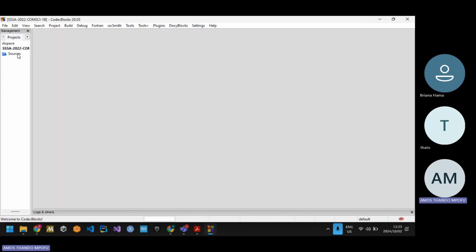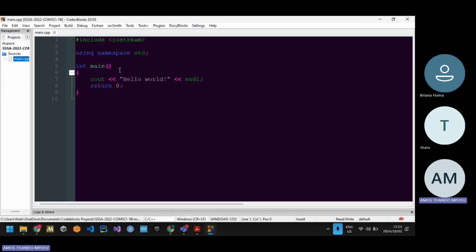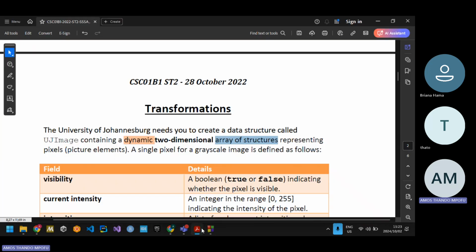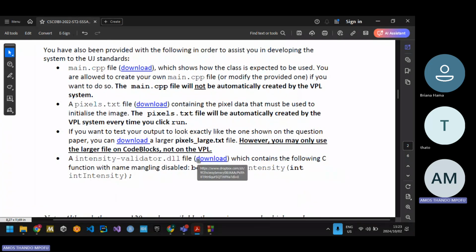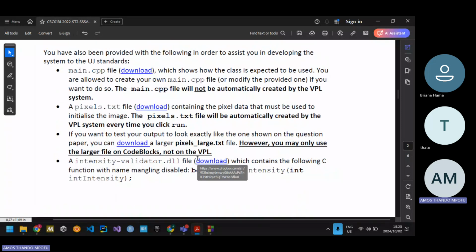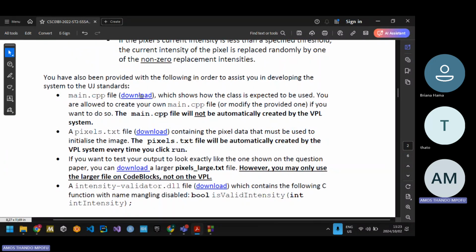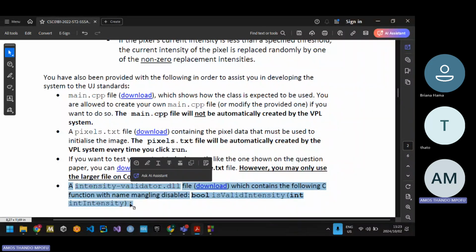So there's my project, and then my main.cpp. What I advise you to do is before you do anything else, add the files that are required, right? How do you do that? You obviously will be given links here, or they might upload on Eve. It depends. So add all the files that you require. If you're not going to do the DLL bonus, don't even add the files. It's not necessary because you don't need it, since you're not going to attempt the DLL bonus part.